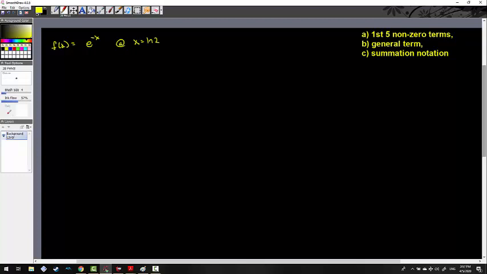The general term is basically the term that allows me to find any term in the sequence. So we did this back when we first started sequences. So we'll find that out, basically finding a formula for this sequence. And then we'll write this thing in summation notation after finding the general term. So let's see. Before I get started, I'm going to go ahead and take a few derivatives of this thing. Now, it's not going to be as simple because there's going to be a little bit of chain rule going on. But f prime of x will be negative e to the negative x because of our good old buddy chain rule. F double prime of x is going to be e to the negative x.